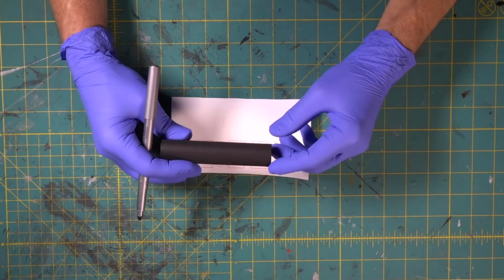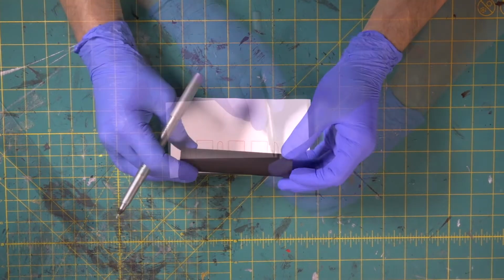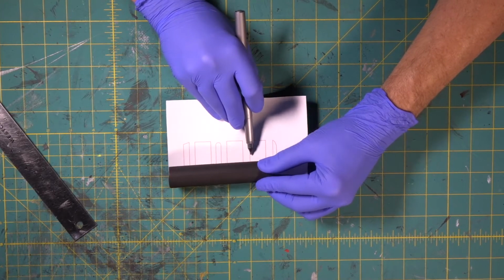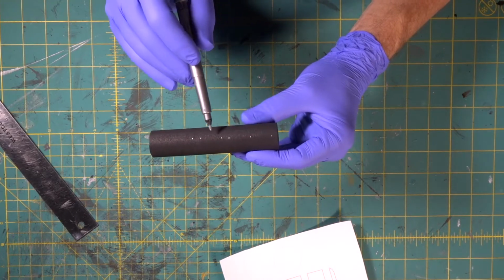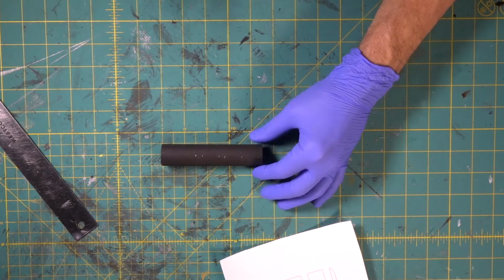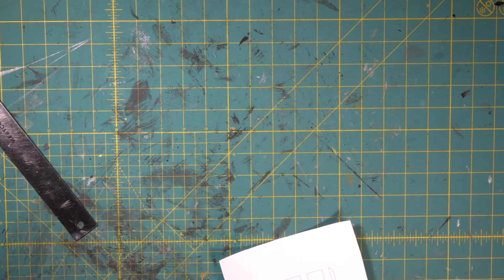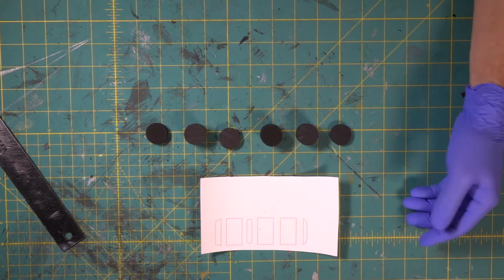All right, now we're gonna begin making the piece that sticks out of the top of our prop. See those little marks on there? 1, 2, 3, 4, 5, 6. Those 6 pieces. So we're gonna cut all these into separate pieces and we're gonna bevel the edges. All right, there we go. There's all 6 pieces. Really easy.